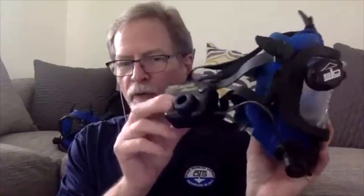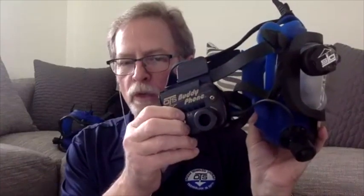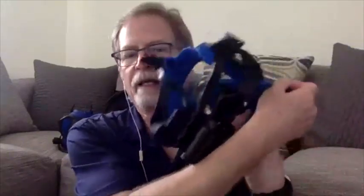The buddy phone is a standalone unit, and it does exactly the same thing as the other unit, just lower power and a little more convenient in one easy package. With the buddy phone, you have your antenna here, which is not really an antenna but a transducer, if you think of it as an antenna. The two screws on the front are the water switches. On the back is the battery cap, where a 9-volt battery goes. On the inside is the earphone that goes up against your ear, and the cable goes down to the same microphone on the inside as the ear microphone assembly. Everything is wrapped up in one neat little package attached to your mask.